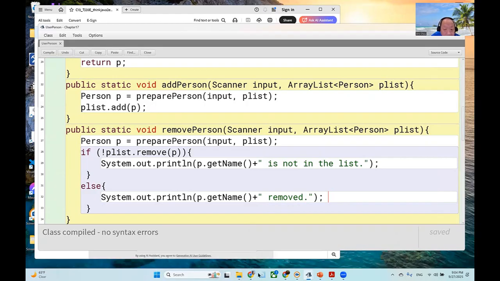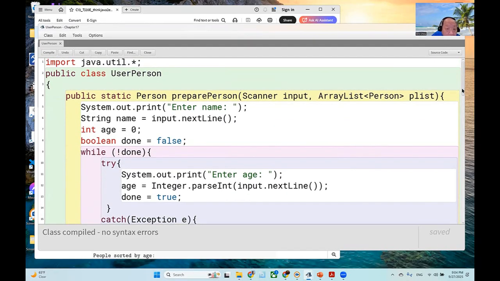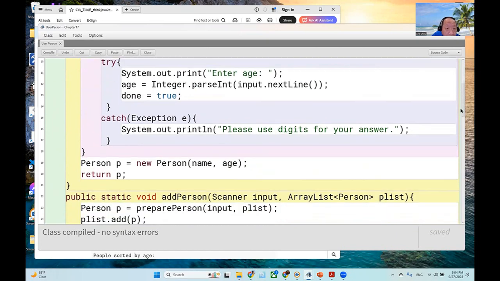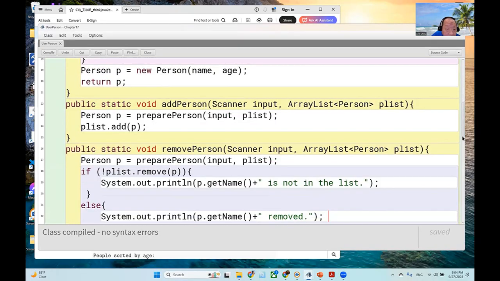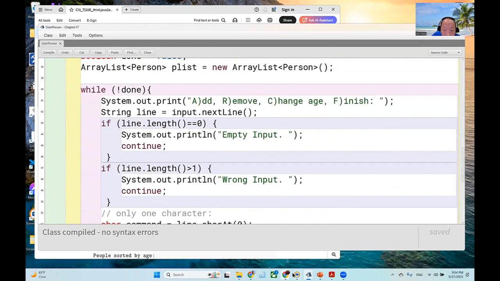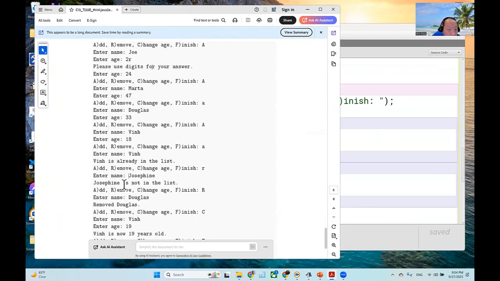Now this one is actually your person. So this prepare person, if you want to not enter the age, you have to modify it right here. We'll do it later. Now let's finish the program first. We will go to there later. So that one is this one.